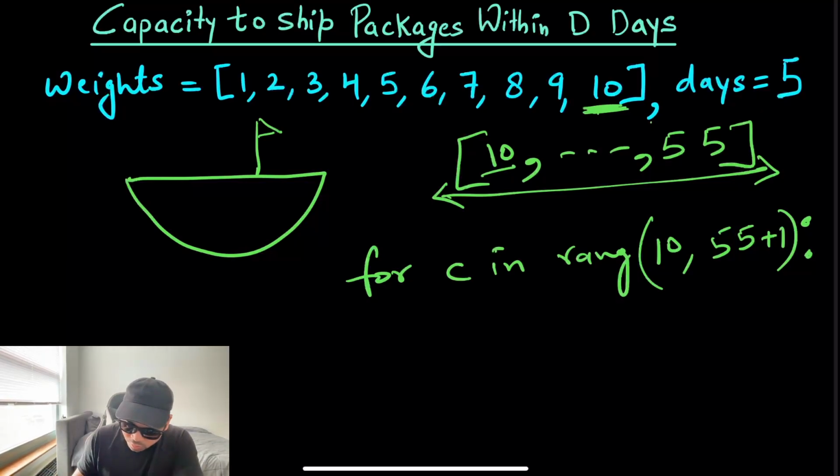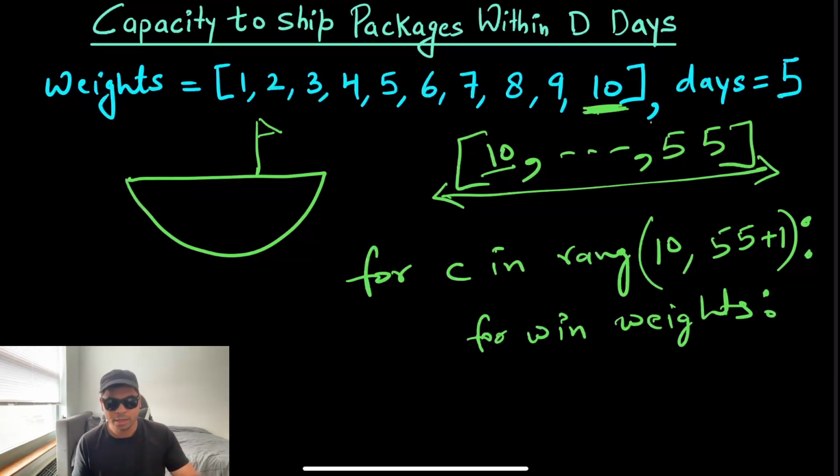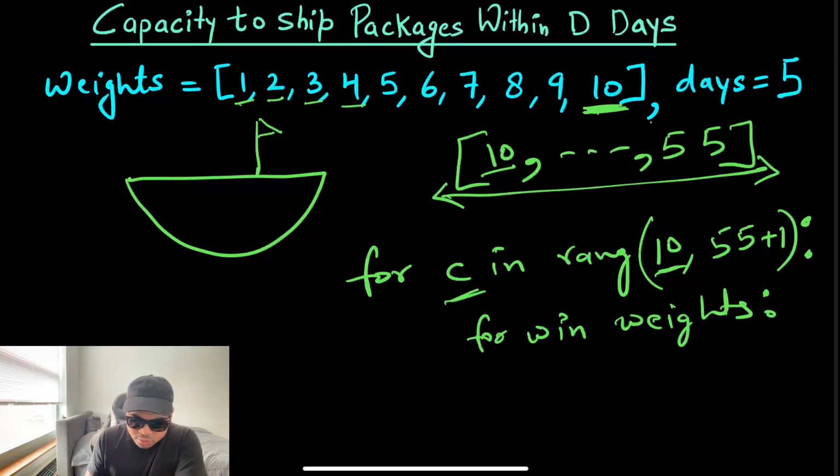So what's really gonna happen here is I start a for loop in weights. So for W in weights, I want to find out how many weights I can ship if my minimum range is the C. Right now it will start at 10, so I'll be able to take 1, 2, 3, and then I will be able to take 4 as well. So 3, 2 is 5, and 6 and 4 is 10. So I'm able to take all of these together, and that will be 1 day.